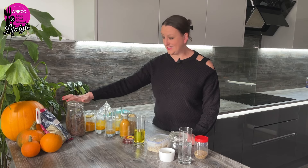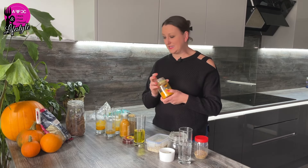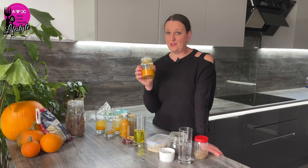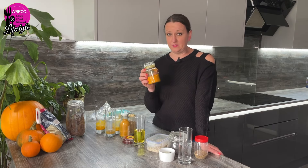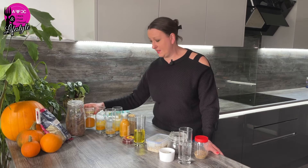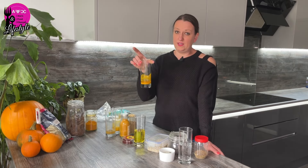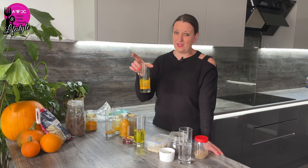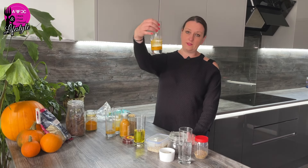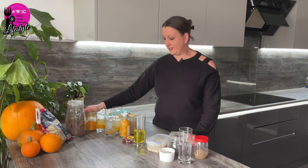Next is turmeric — a very healthy, highly pigmented powder. Research found that many manufacturers use yellow chalk instead of turmeric, or dilute it with yellow chalk, so what you think is healthy for you actually isn't. To test for chalk content, put an equal amount of the powder in vinegar — if it contains chalk, you'll get a foaming reaction. Luckily, my turmeric showed no chemical reaction — the powder dropped to the bottom and the vinegar stayed on top with no foaming — so it looks like my turmeric is the real thing.